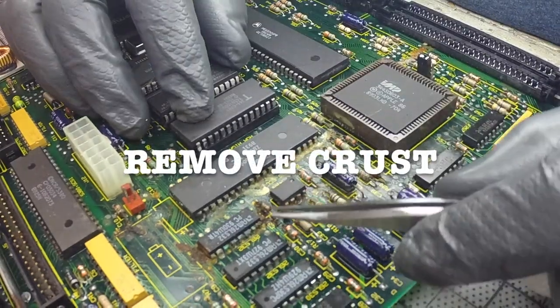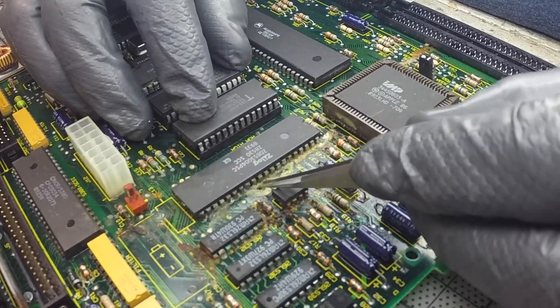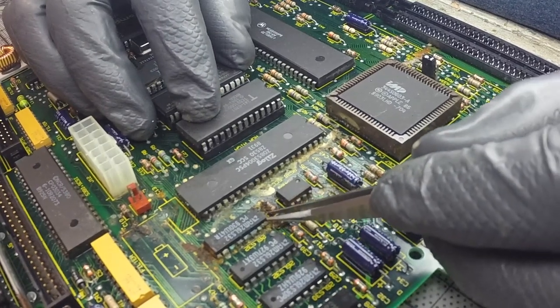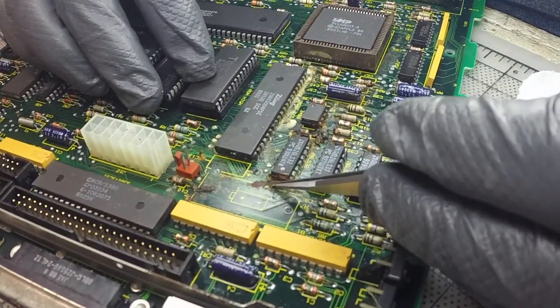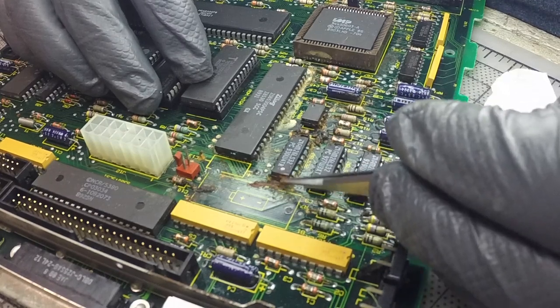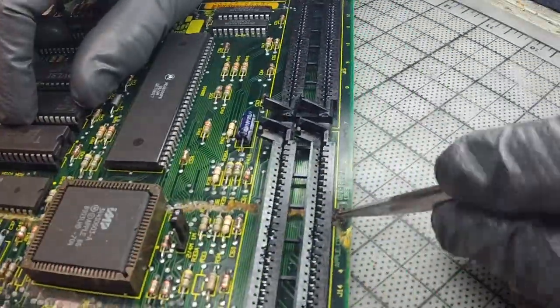Now that I have removed most of the parts and I can see everything cleaner, I begin to remove all the big pieces of crust, or the rust encrusted on the chips. And as you can see, I gotta take them out in big pieces, big chunks at the beginning, so then later I can work in a more fine phase, but right now I'm taking all the big chunks.